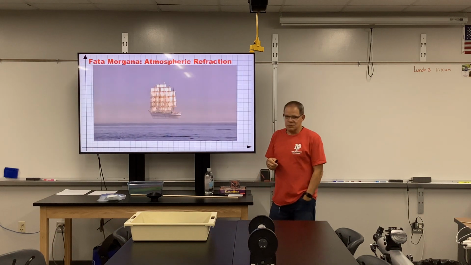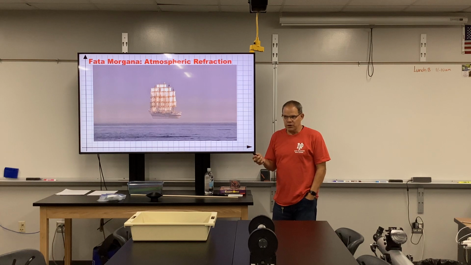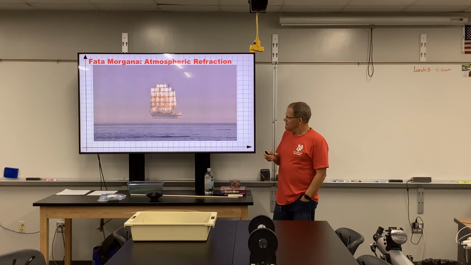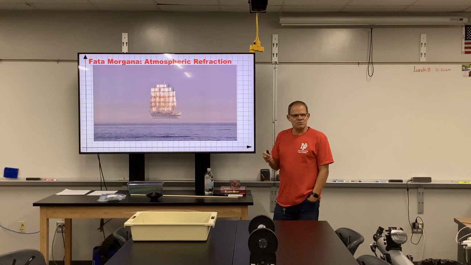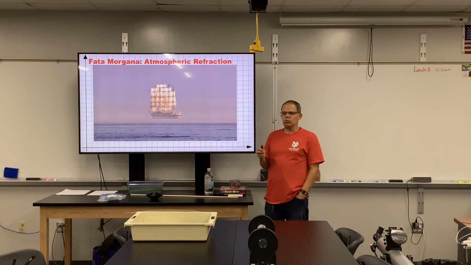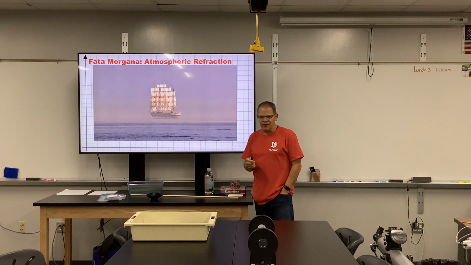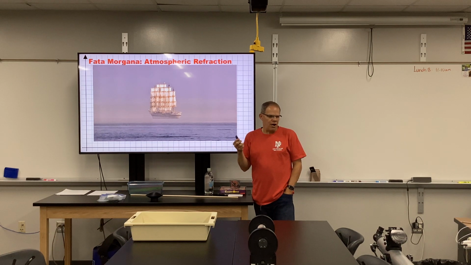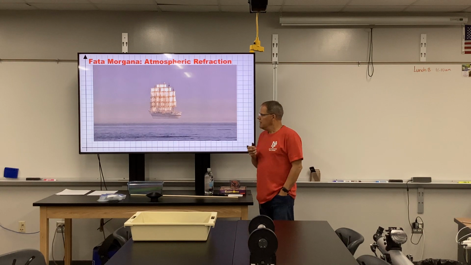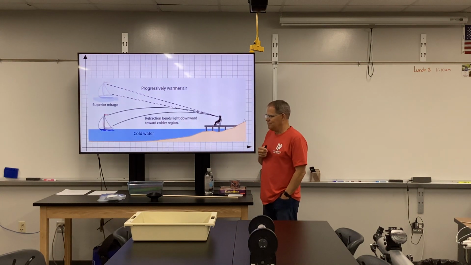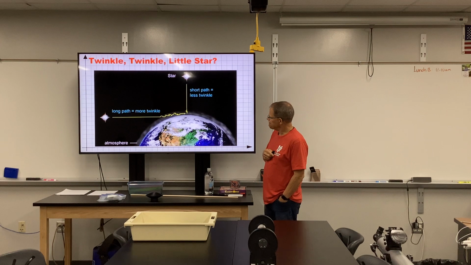Now it's not really a ghost ship, it's just a regular old ship. And it's not floating, it's just a mirage. But it looks like it. So yeah, it's pretty cool. So this happens oftentimes when there's warm air near cold water. So the North Atlantic off the coast of Ireland, places like that where the water is really cold, but on a hot summer day the air can be warmer, you see this effect. So it's kind of cool. That's another example of refraction.